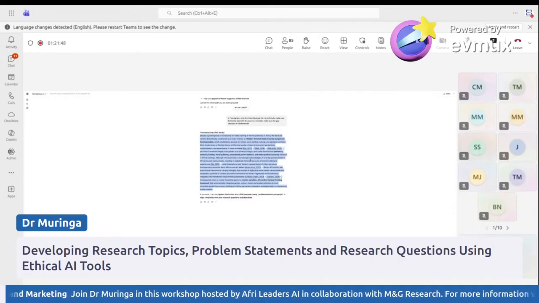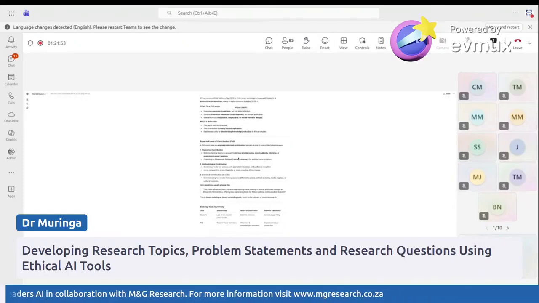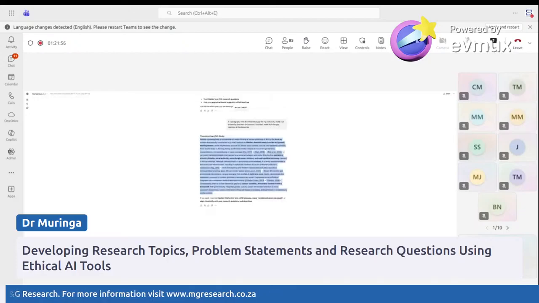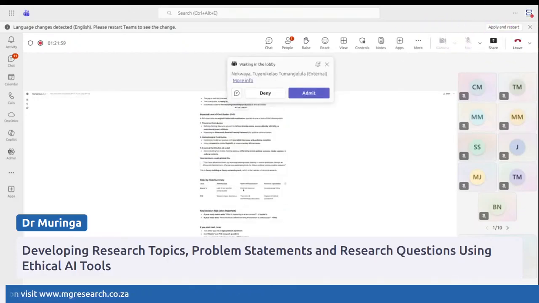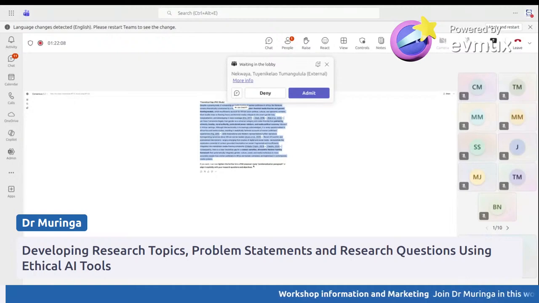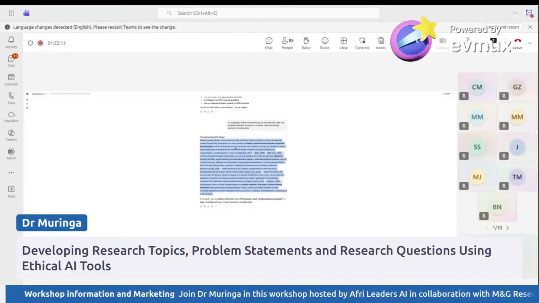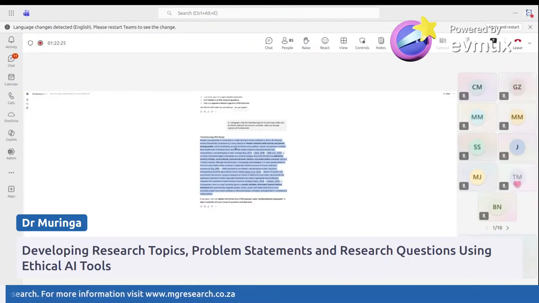I will not have a problem with them for anything, because this gap here is not coming from the generative AI of the platform, but it is AI assisted. Those who didn't attend our session last week, you might need to go back and look at the difference between AI generated and AI assisted. Why is this gap AI assisted? It's because it's not coming out from the platform itself, but from me as a researcher guiding the platform to get to where I want to get. So it's a vehicle that is taking me to where I want to get to.